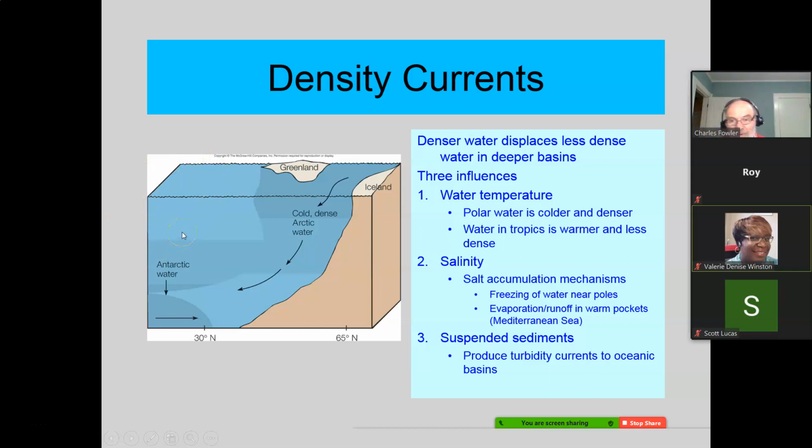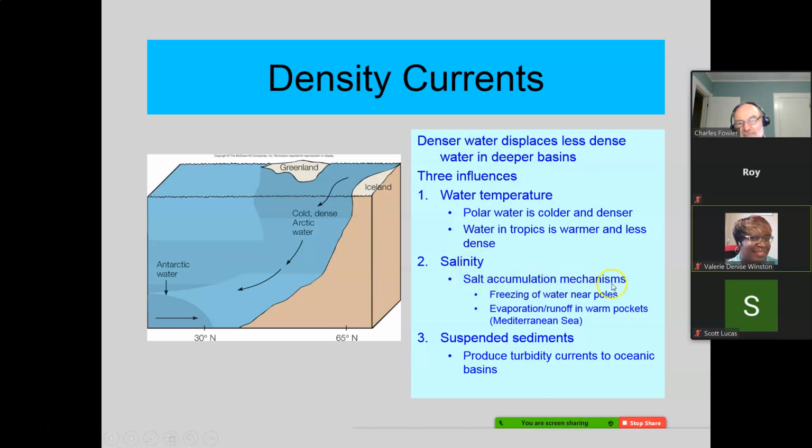Now that's creating some currents that I don't even want to get into. And like I say, and the book has said, we don't understand beans about the ocean. If this is truly a phenomenon that you see, what in the world is driving that? That's just hard to imagine, that Antarctic water could make its way as far as 30 degrees north. That's amazing. So there's water temperature. We know the mechanism that it follows. The degree of that is unbelievable.